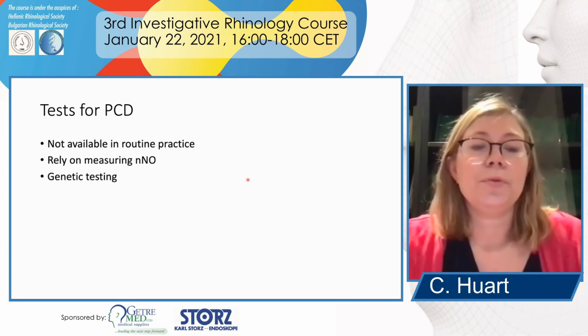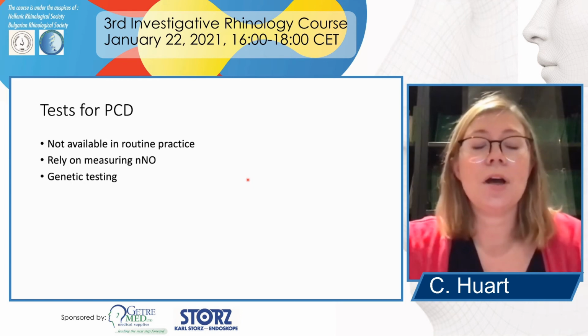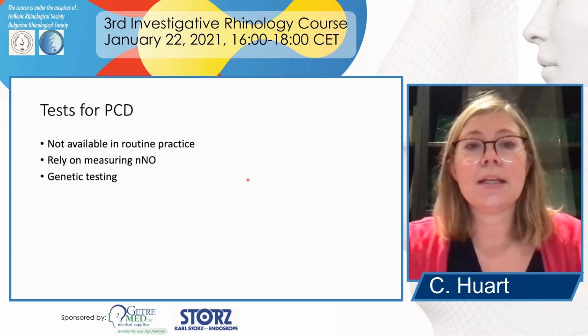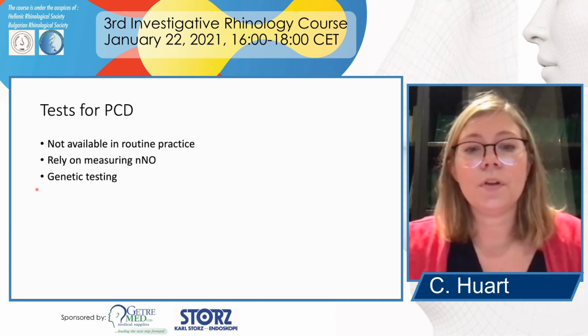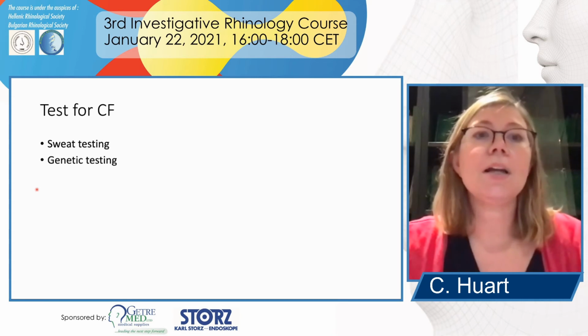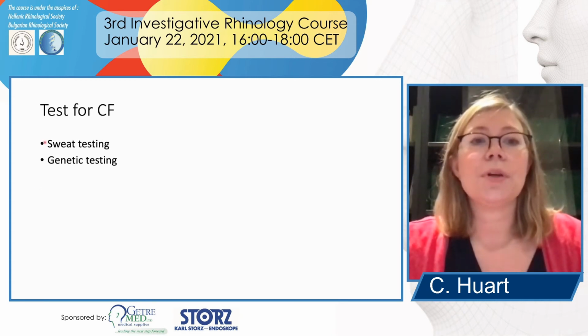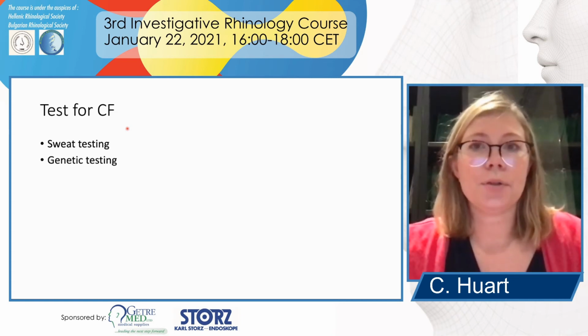As I told you just before, there is unfortunately no test available in routine practice for these patients. So we mainly rely on measuring nasal nitric oxide, and this test can really be considered as a screening test, and genetic testing is also important for diagnosis, but also for counseling. Similarly, in cystic fibrosis, genetic testing is also important, and sweat testing is also part of the classical evaluation of patients.